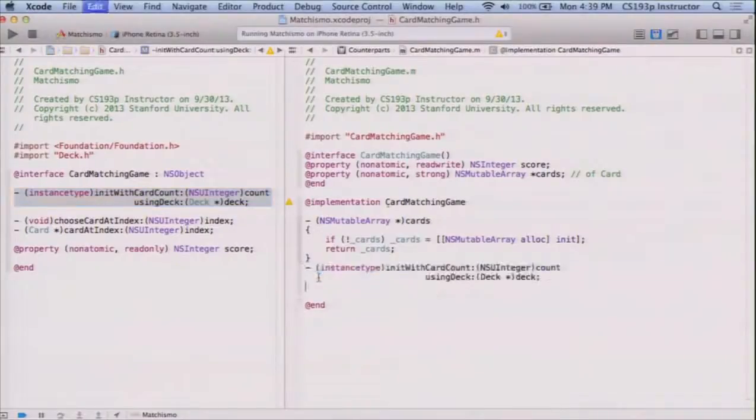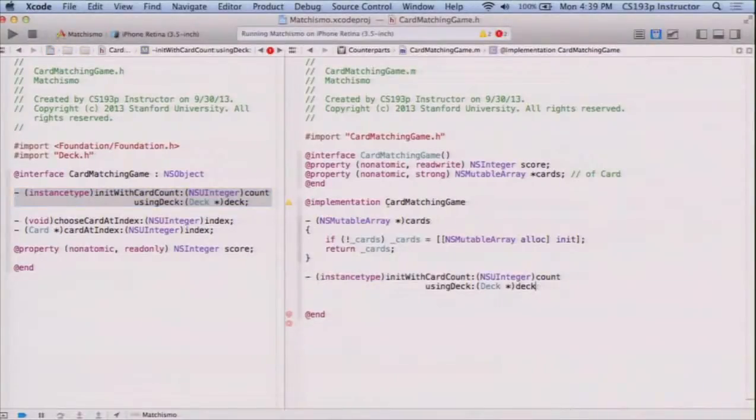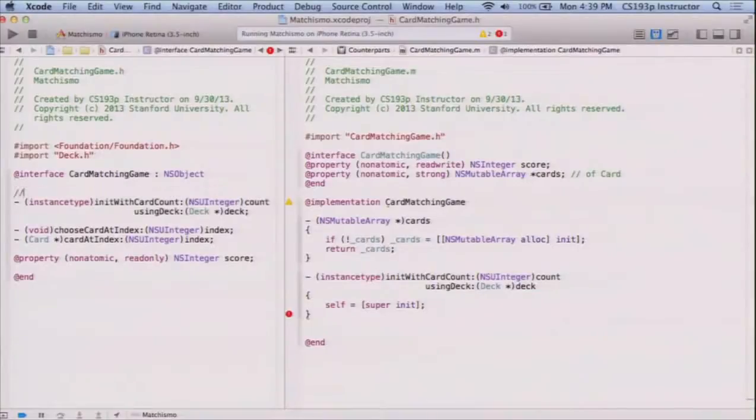So I'm just going to copy and paste here. Probably not necessary to copy and paste, because if you just start typing this, it's going to escape completion. We'll do that with the other method just to show you that one. And then we all know that we do this weird thing here, self equals super init. Now, this is our class's designated initializer. In other words, you have to call this initializer, or our class will not be properly initialized. We could have other initializers that could call this one, if there were ways to default things, but there is no way to do that. So this has to be our designated initializer. So I'm actually going to put a comment in my public header file saying this is my designated initializer.